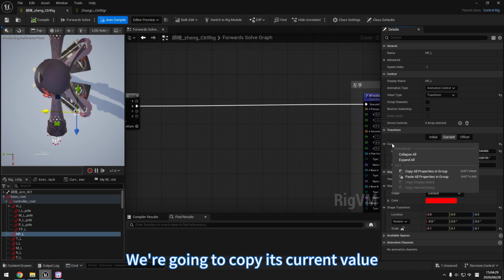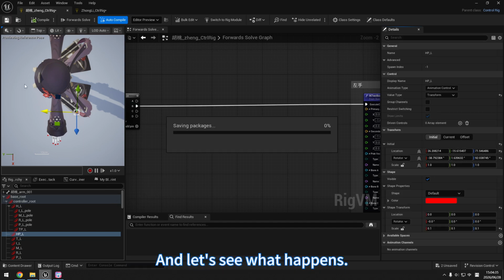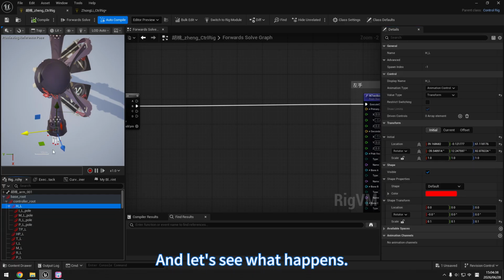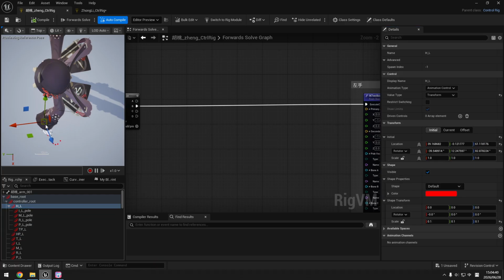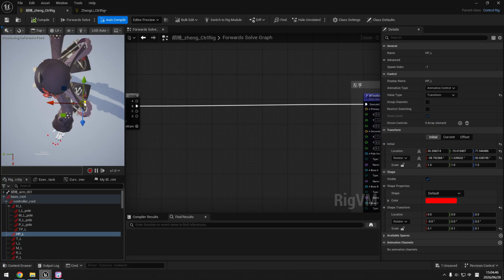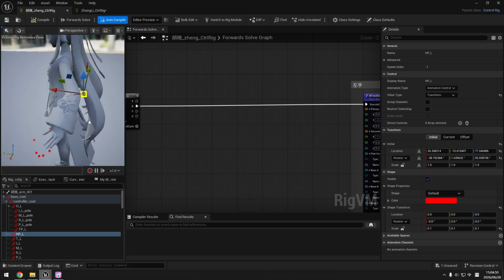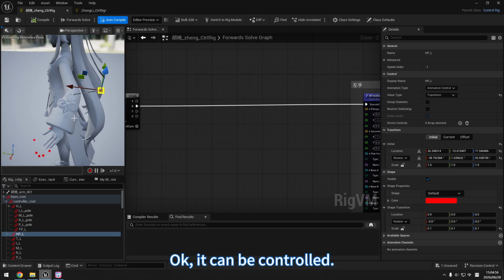We're going to copy its current value, apply it to the initial value, and let's see what happens. No problem with hand movement. Okay, it can be controlled.